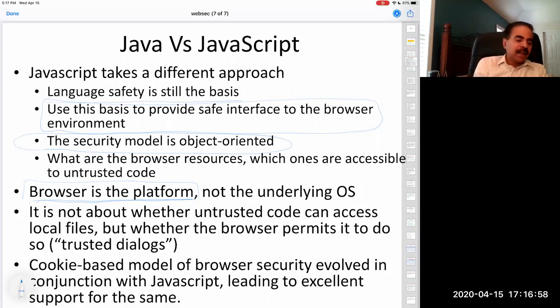And again, because it is about how you integrate with the browser, it doesn't even ask questions like, is this web page allowed to access local files? Because there is almost no website that should be able to access your local files without your explicit consent.